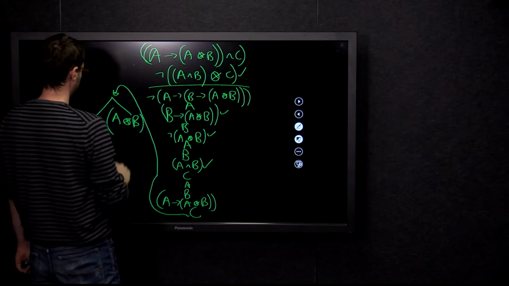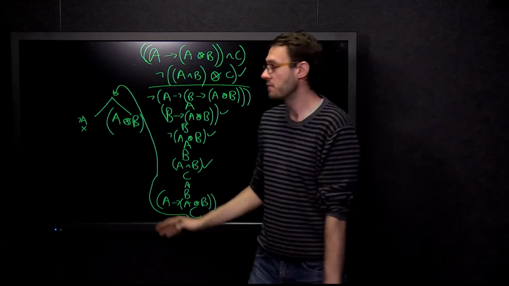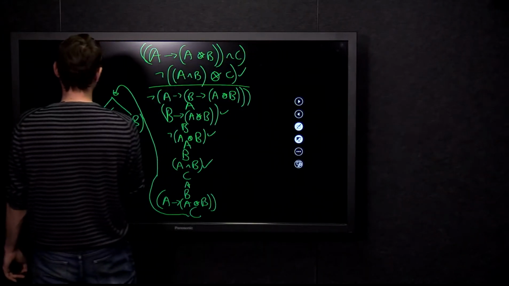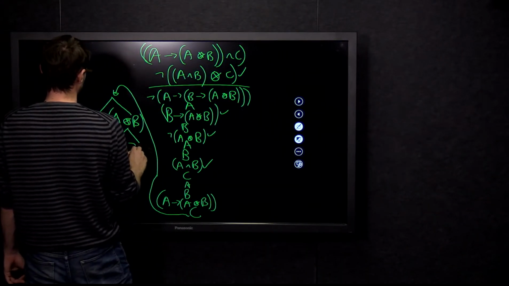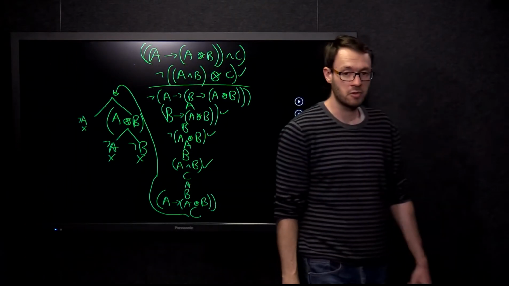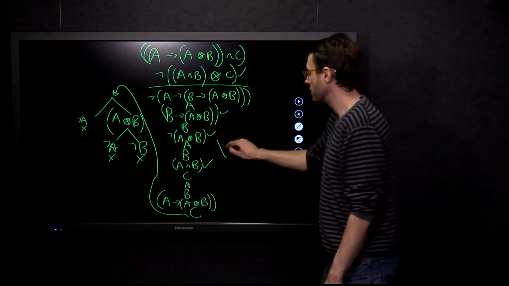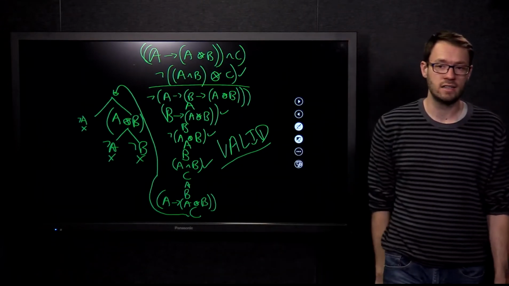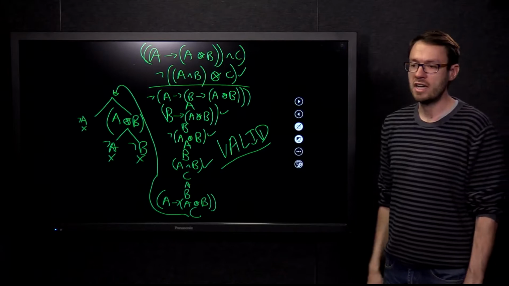And on the other side, I'm going to have A, B like that. And then this thing, this circle with a cross through it, that's going to branch, and I'm going to get not A on one side, not B on the other side. And those two will both close because we've got an A and a B further up the tree, and so we can conclude from this that the argument is in fact valid. Okay, so that gives us two.